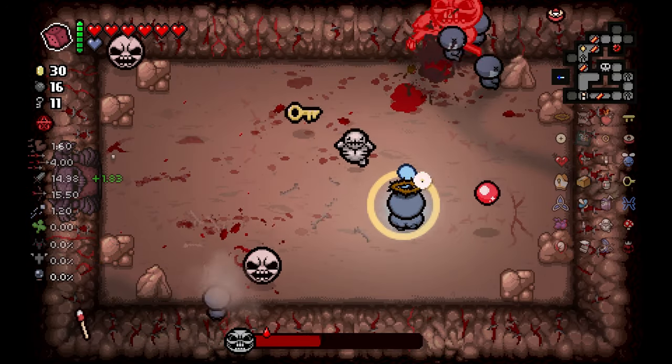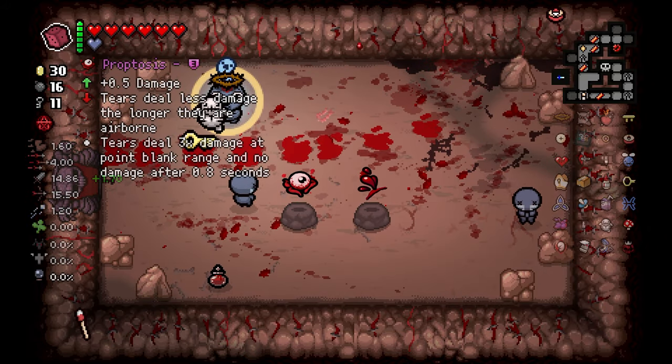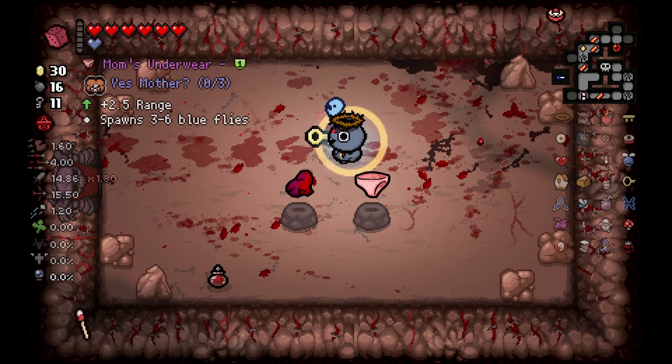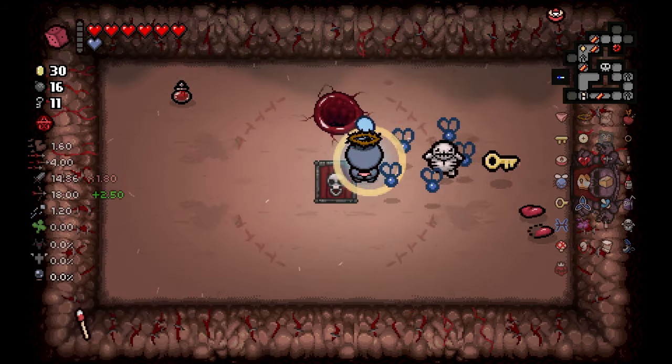Okay, now this is an interesting fight. It's a boss plus two undefeatable enemies, and that gives me Proptosis. That is lovely, but goes against what I have. Here, I think, you know, longer range, actually. Yeah, range is solid. That's good, that's good.